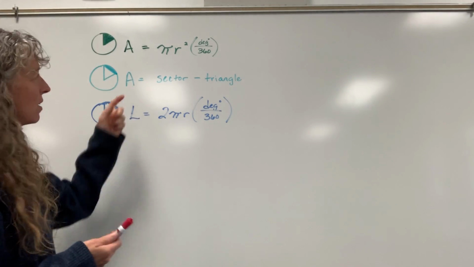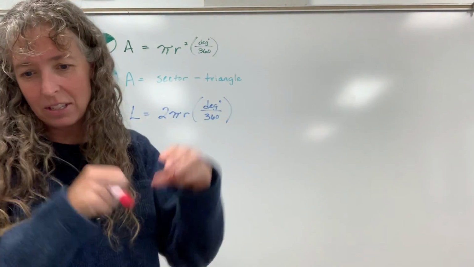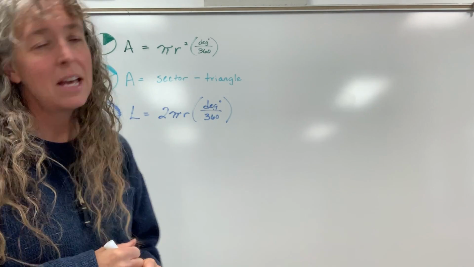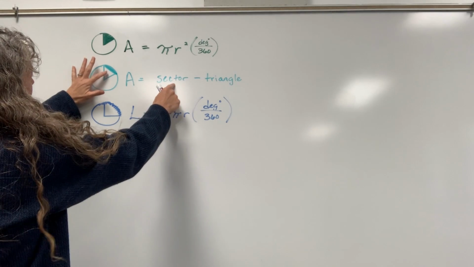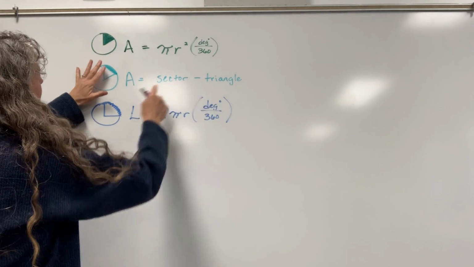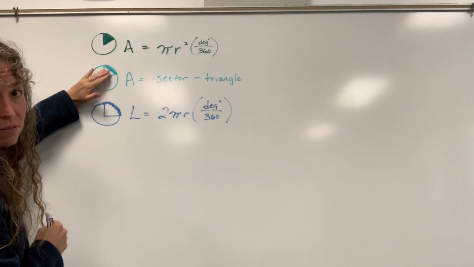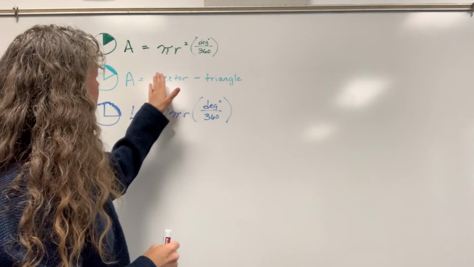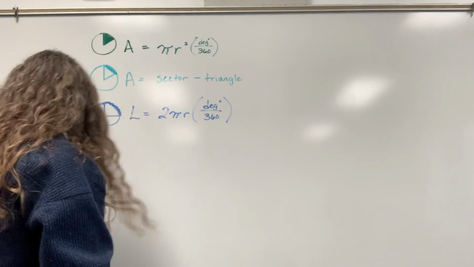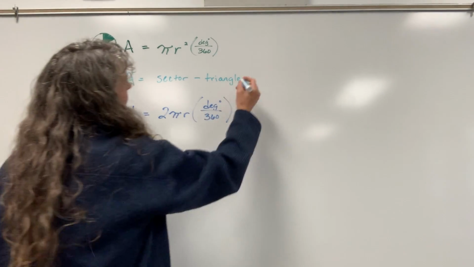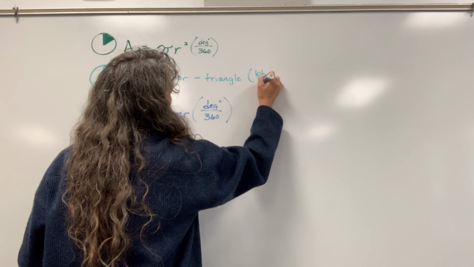Okay, the next one is the area of that little sliver. You can see there in the middle of page 811. Basically what you're going to do is find the area of the entire sector and then subtract the triangle, and that would leave you with that little tiny sliver, right? Okay, so the formula is the area of the sector, which I have here in green, minus a triangle. Remember, triangles are base times height divided by 2.